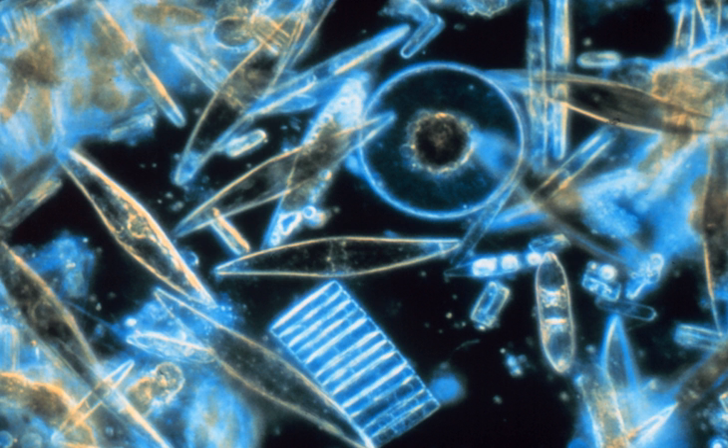Reproduction among these organisms is asexual by binary fission, during which the diatom divides into two parts, producing two diatoms with identical genes. Each new organism receives one of the two frustules — one larger, the other smaller — possessed by the parent, which is now called the epitheca, and is used to construct a second, smaller frustule, the hypotheca. The diatom that received the larger frustule becomes the same size as its parent, but the diatom that received the smaller frustule remains smaller than its parent, causing the average cell size of the population to decrease.